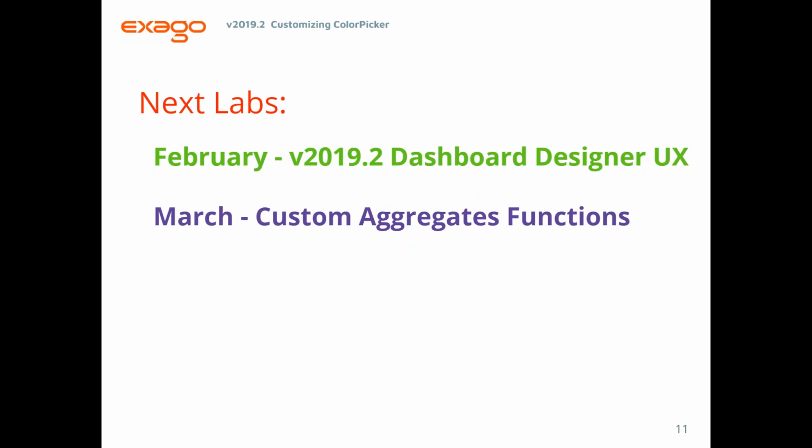And then in March, we're going to talk about a technical feature that's available in 19.2, which is the ability to make custom aggregate functions in addition to a regular custom function. So we're going to show some examples. That'll dive into a little more code. And again, that'll be a deep dive. Of course, there will be an initial explanation of both those new features in our 19.2 overview on the 5th.